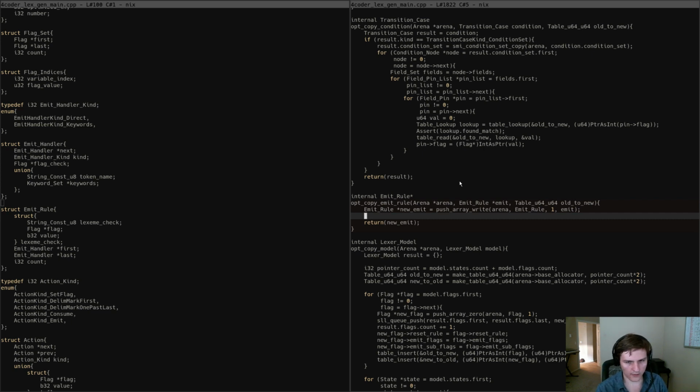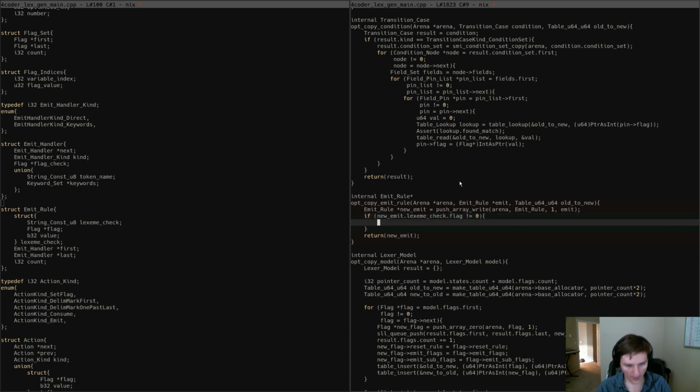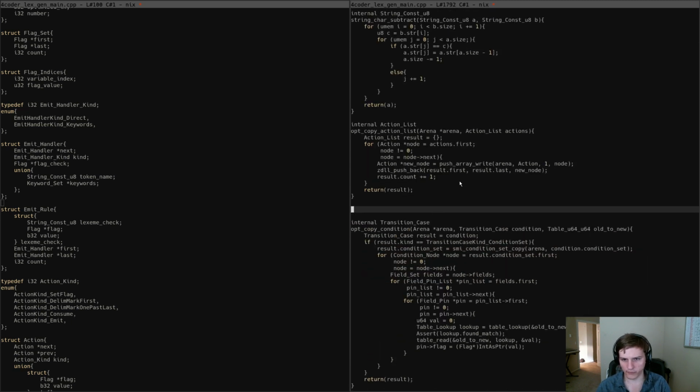So the new emit's flag is wrong if it has one. So if the new emit Lexer Check .flag does not equal 0, then the new emit Lexer Check .flag equals opt flag fix up, and I'm just going to pass that the old to new table and the old flag pointer, and let that be a whole fix up routine.